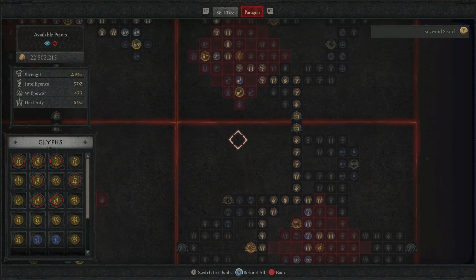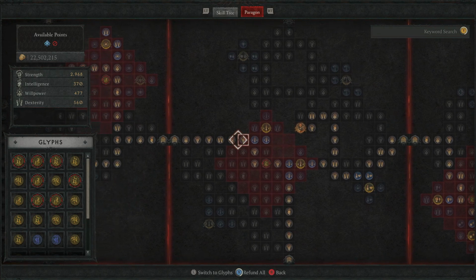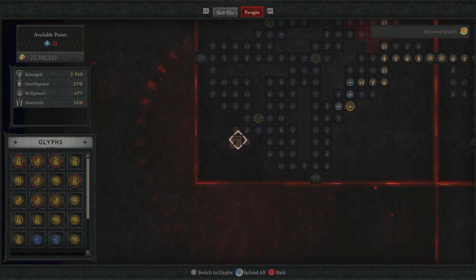Now making your way round back to where you originally were, so we're back up to the Blood Rage board, where this time we're going to make our way to the left hand side, and this board is going to be this one, the Bone Breaker.